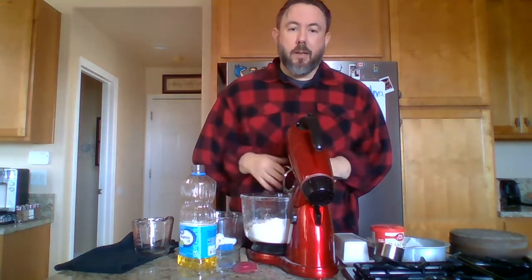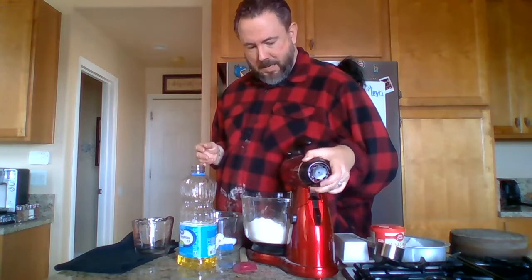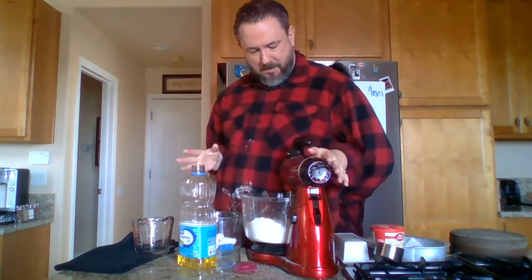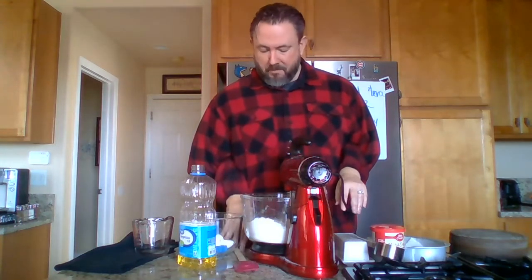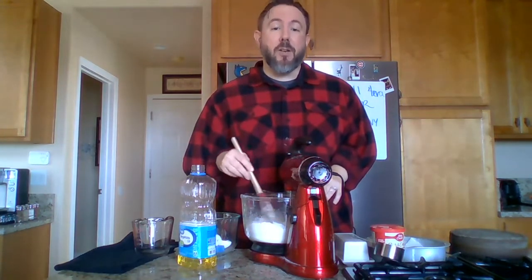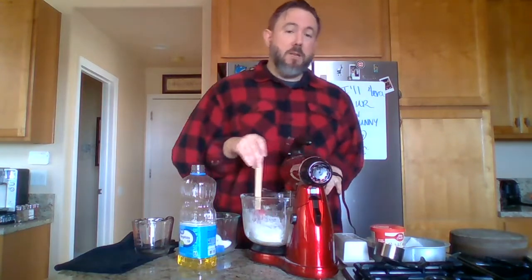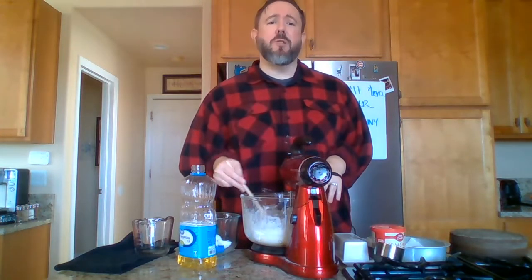Next, we have a half cup of flour that we will use after we mix this. This is the tricky part because — yep, it's on but nothing's working here. We're going to pretend it is vigorously mixing. We will take the spatula and then vigorously mix it some more to help the blender. Mix, mix, mix. Gotta mix that dough. That's all I know. And then wipe your hands off on your clothing, because that is what I would do. Anyone who knows me knows that's exactly what I would do.